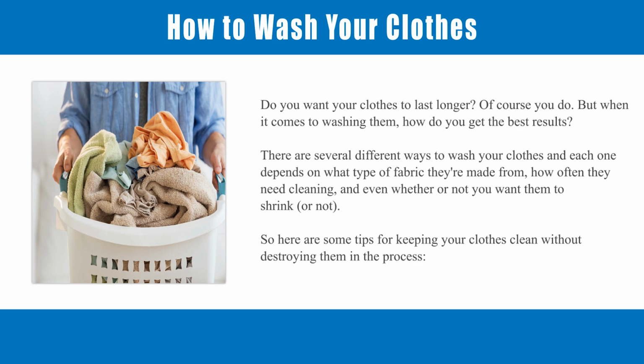There are several different ways to wash your clothes, and each one depends on what type of fabric they're made from, how often they need cleaning, and even whether or not you want them to shrink. So here are some tips for keeping your clothes clean without destroying them in the process.